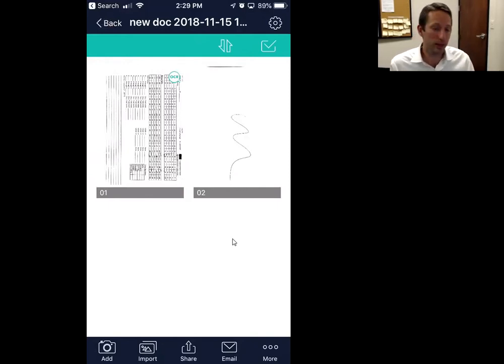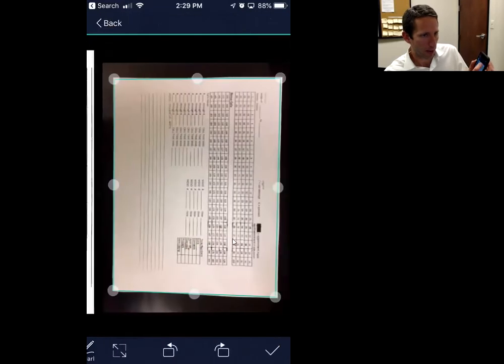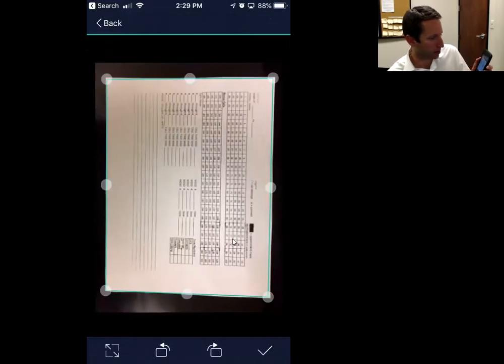The next step is if you don't like the way these were set up, then you can just tap on the icon right there that looks like the photo, and then it shows you this. And you click the re-edit button, and then you've got these dots here, so you can see what it actually looks like. I did a pretty good job on this one by not getting many shadows on it, okay?